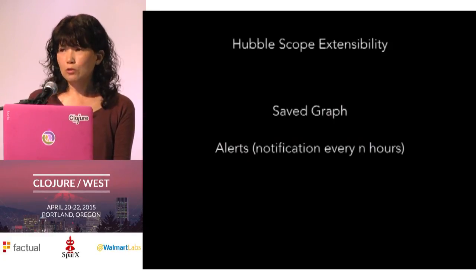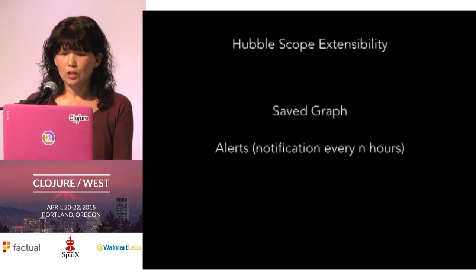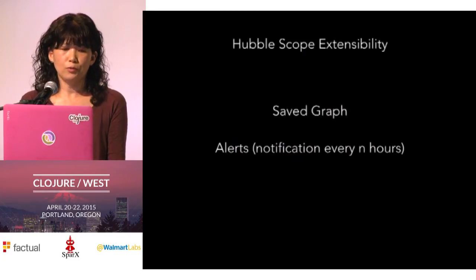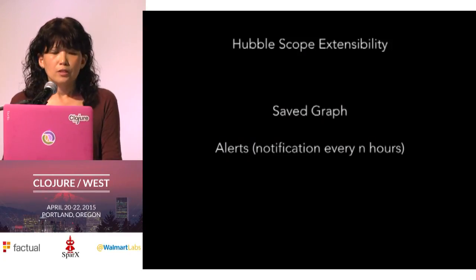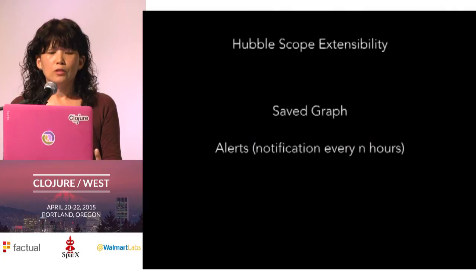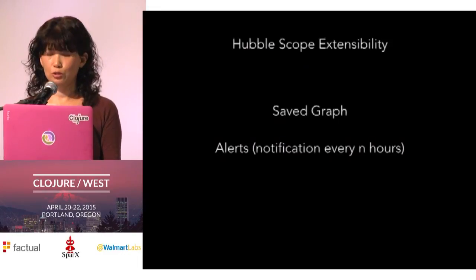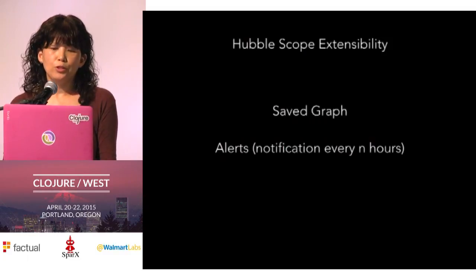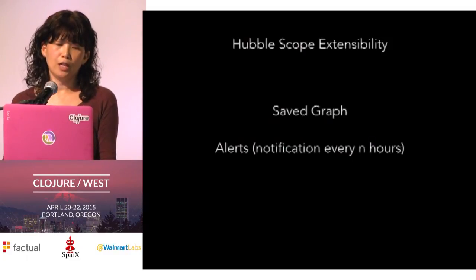We were also able to add an alert system, which allows a user to set a threshold to a line and send them a notification. Since the alert cron job is run every 4 hours and not every 24 hours, we tweaked the select-xy function, and we saw earlier that was easy to do. In conclusion, I would like to say that Hubble Scope became one of our success stories using Clojure and HoneySQL at World Singles.